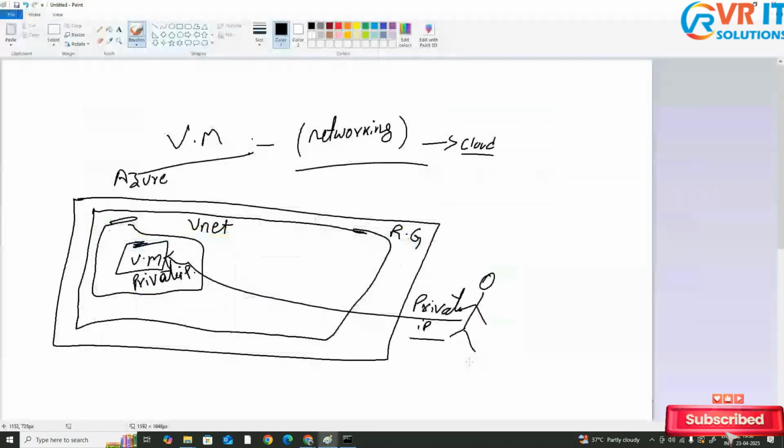See, right now this particular activity was not possible from my local machine. Why? Because this particular machine, the virtual machine, is launched on a private network. And if you want to reach out towards this virtual machine, you also need to be part of that particular network. Then only it is possible.